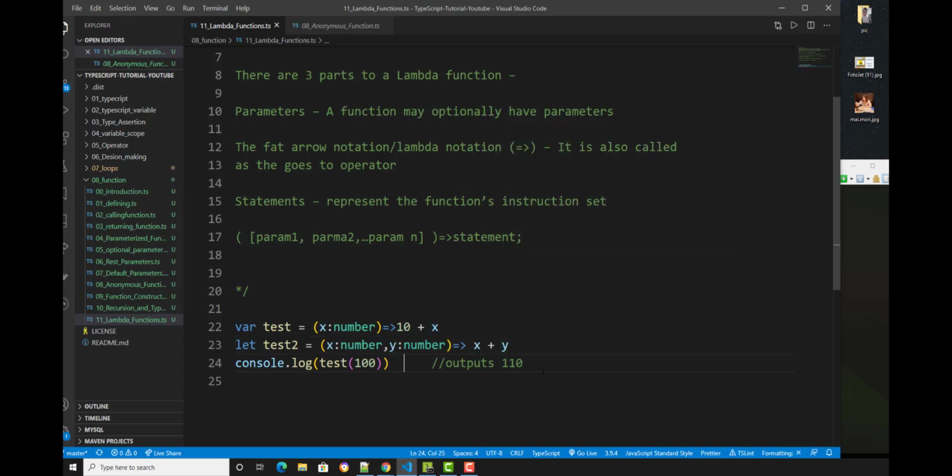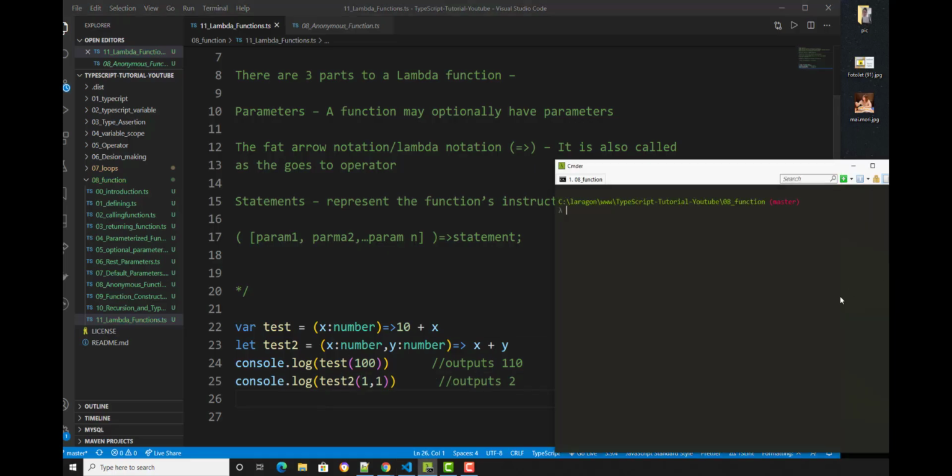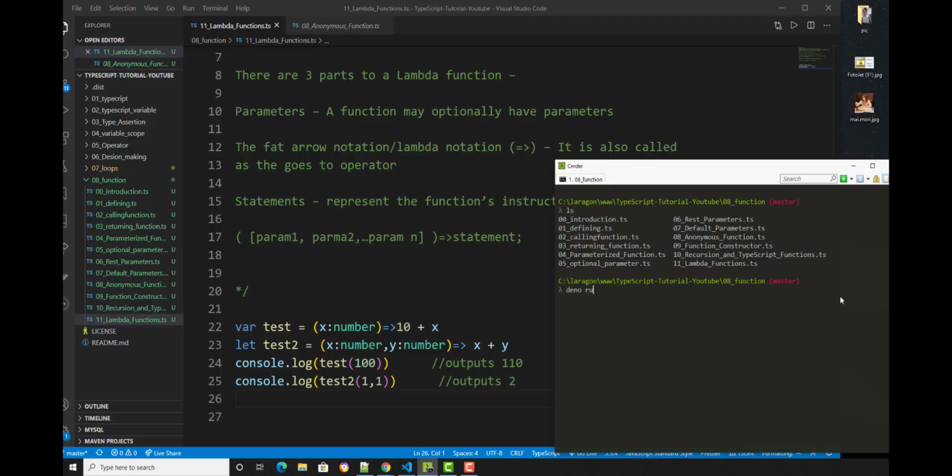So what will it return? 1 plus 1, it will return 2, right? So test 2. Okay, so let's run the code. Deno run, get the lambda. Okay, so it's 2, it's correct.